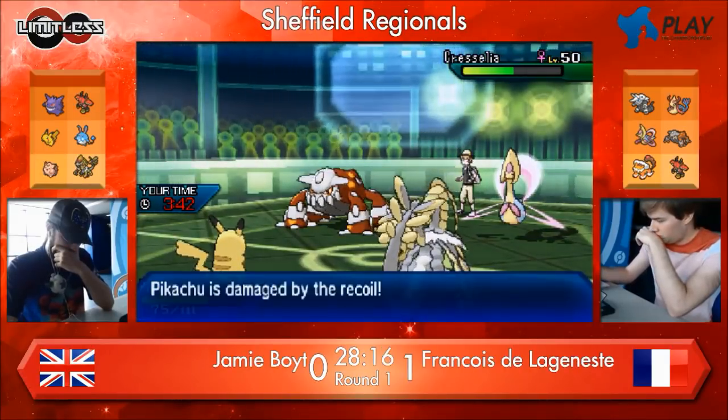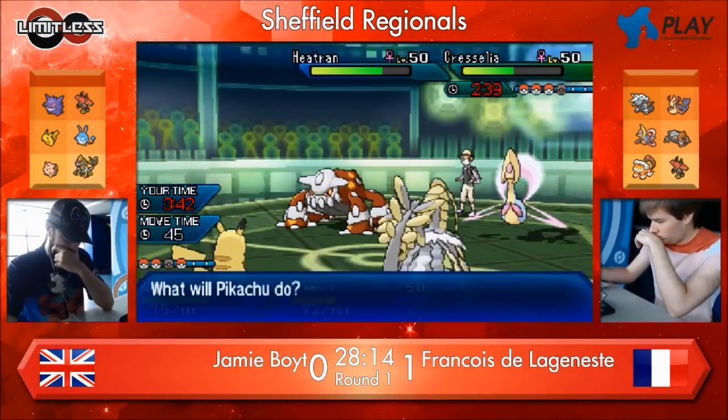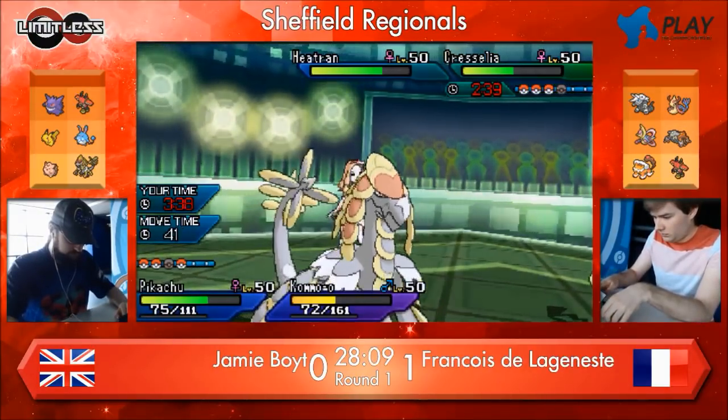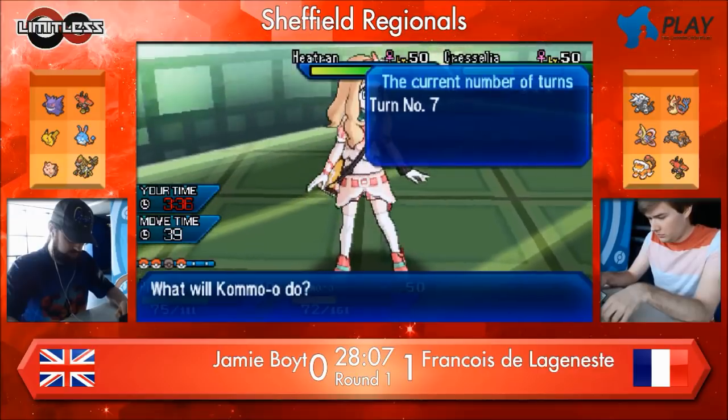Wow. It still does such a huge amount of damage. This little electric mouse is so powerful here. That's a lot of damage to a Cresselia as well. That's insane. Go, Pikachu.